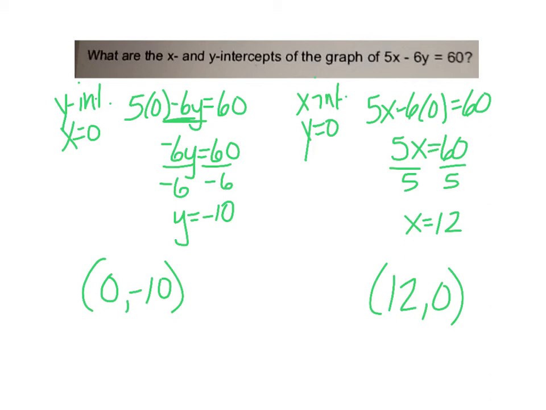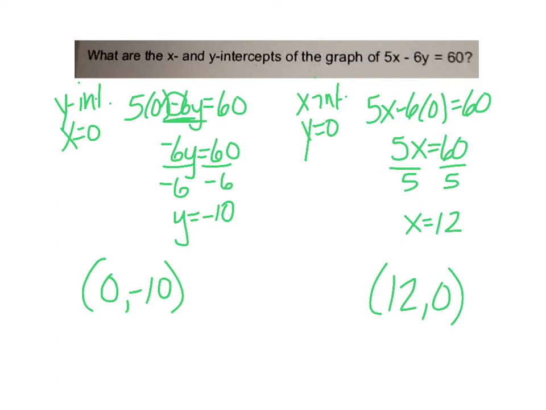So just to talk through these again, remember you can always pause the video if you need more time to write things down. To find the y-intercept, we plugged in 0 for x and did the math. Make sure you pay attention when there's a subtraction, it's actually a negative, so remember that. Then to find the x-intercept, we plugged in 0 for y, which made the y go away, and that allowed us to solve for the x. A couple more problems like this.